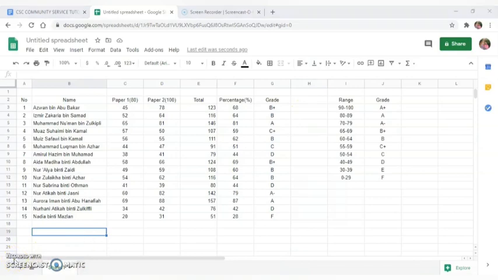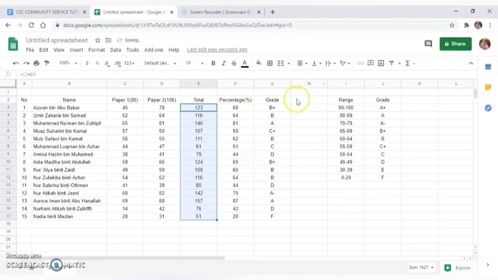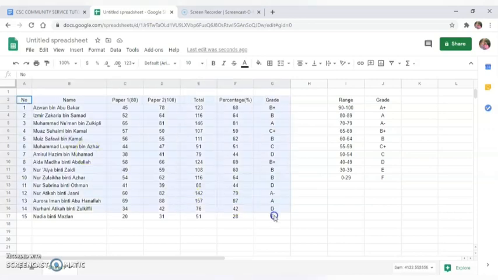So next, this total is not in the middle, so I want to make it in the middle. Okay, choose it here and then put center. Alright, like this. Okay, so next I want to make it in a box. So I click here A2 until G17. Then I go to borders and click all borders like this.